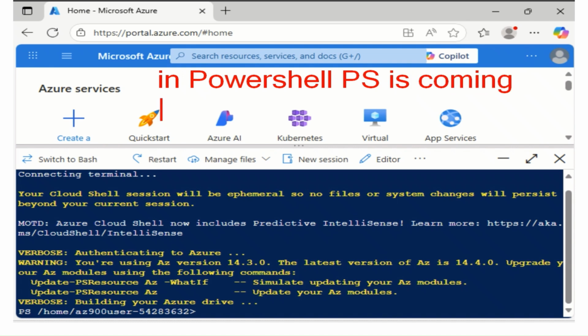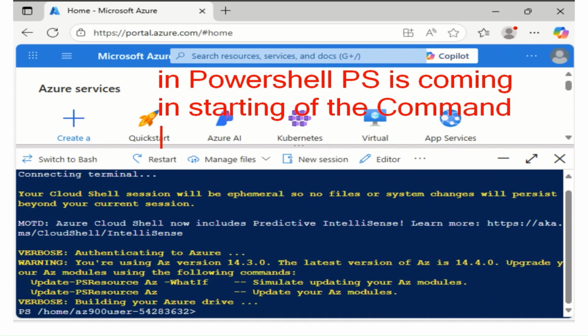Now, after looking at the prompts, we are going to execute some Azure commands, because as a developer or as an administrator, we want to automate things, which is possible through commands. So we are trying to execute some commands here on PowerShell itself.